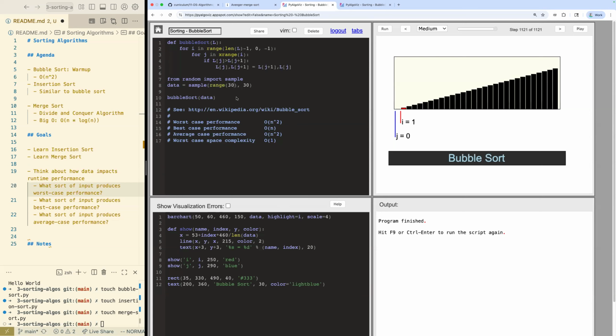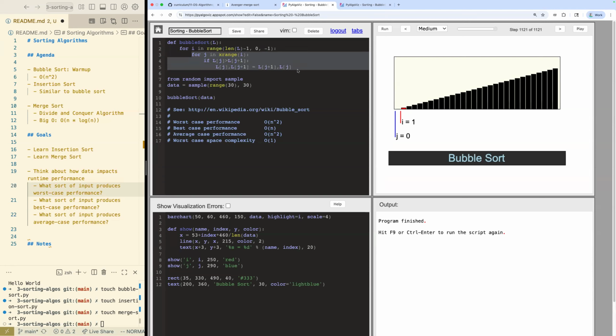And bubble sort, there's a couple different ways to implement it, but it's relatively straightforward. If we look at what's happening here in the code, we have two nested loops. The outer loop is taking us through everything, but then the inner loop gets applied.